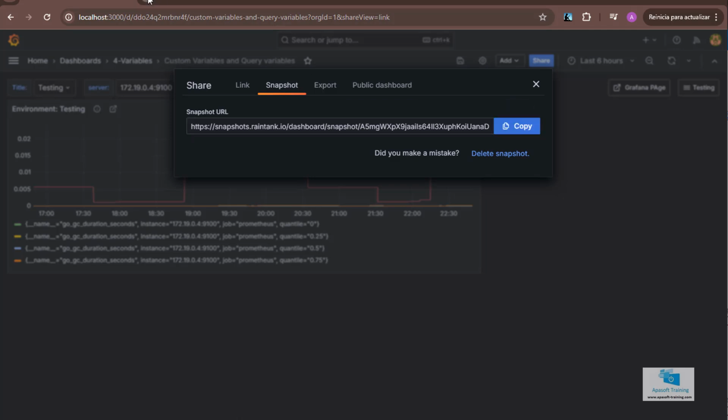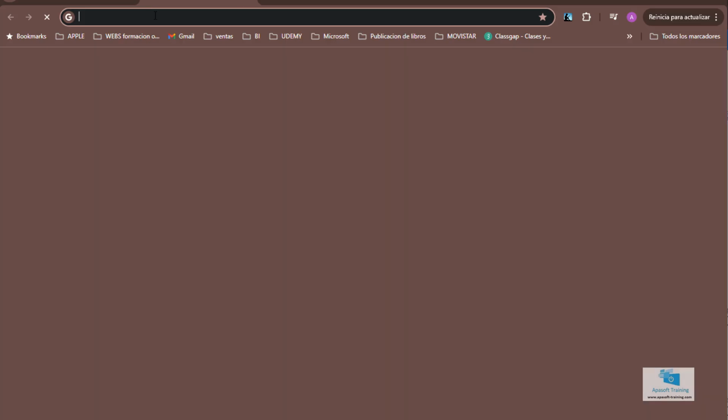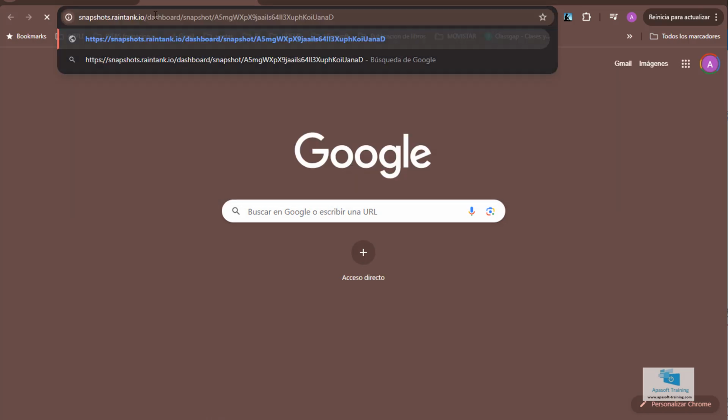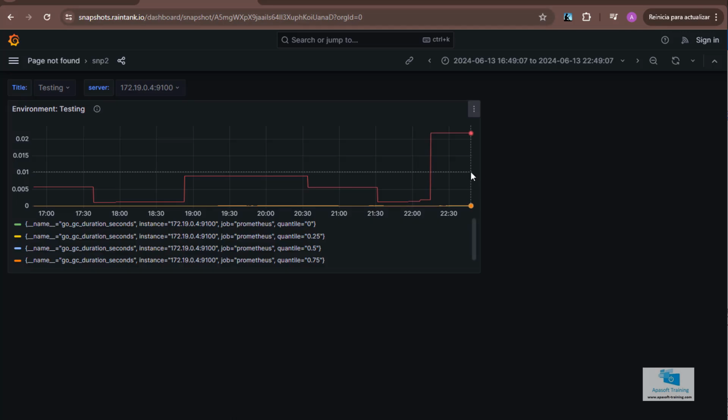If I click on Copy, I get the URL, which I can send to the appropriate person. If I open a new window now, you see that it goes here, to snapshots.raintank.io. I launch it and now, this particular dashboard is being viewed within this page. Remember that, as I can add a timing, if I specify that this expires within an hour, at that time we no longer have the snapshot.